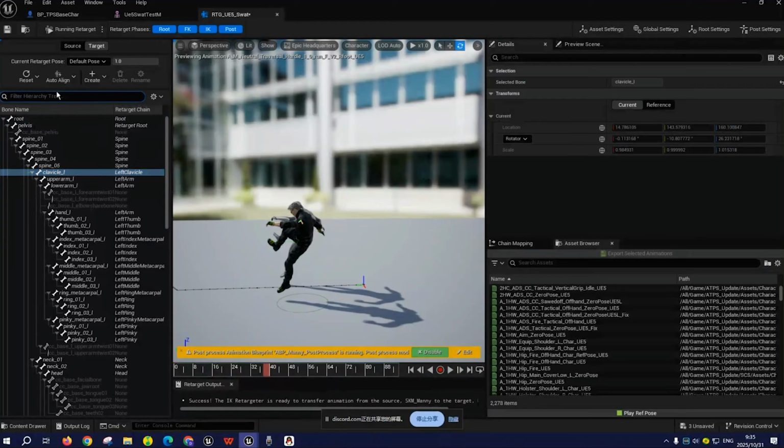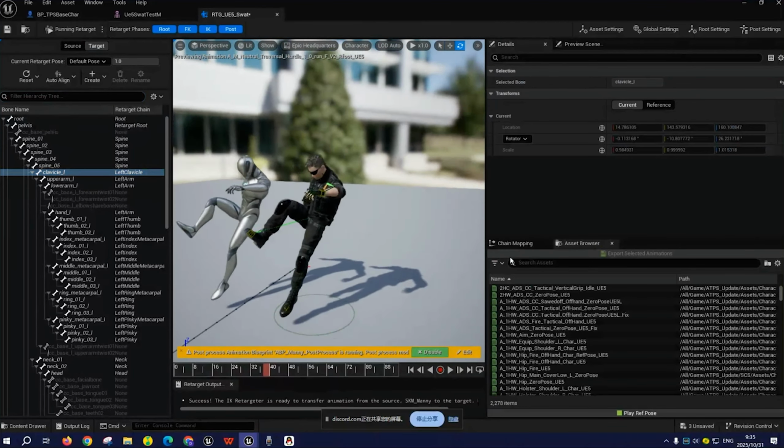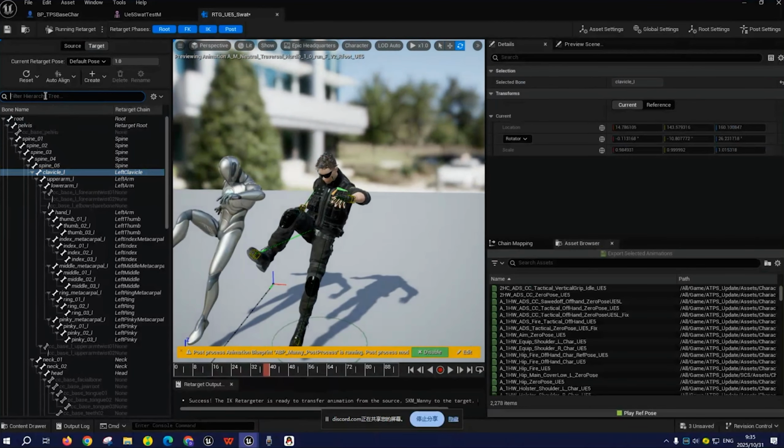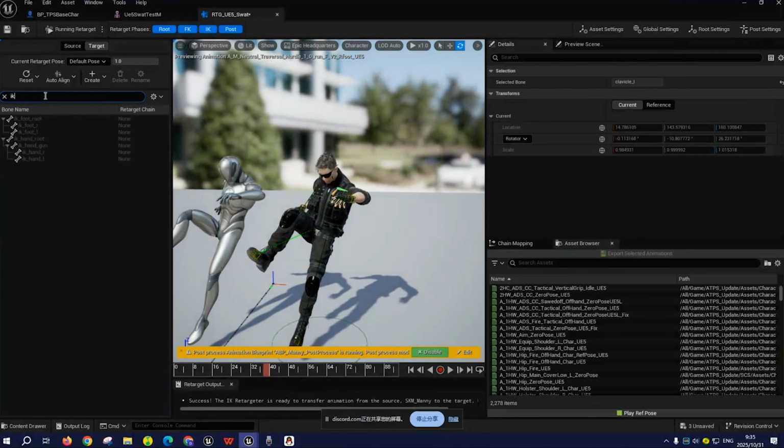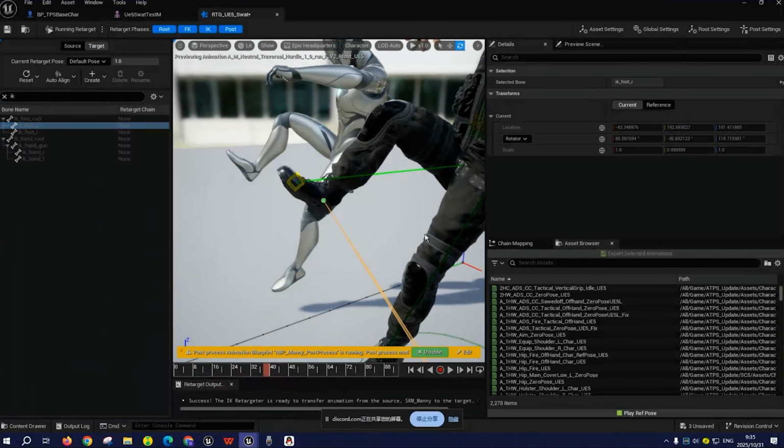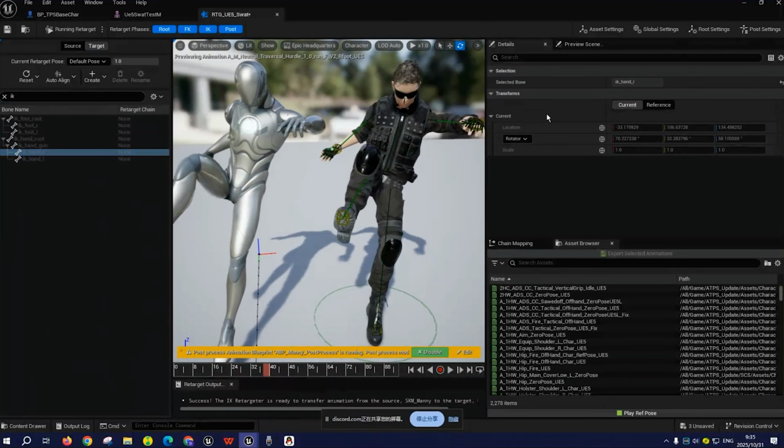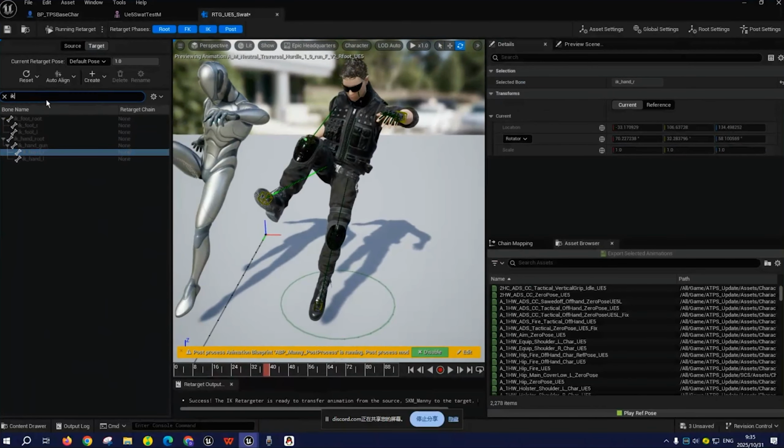So if we check on the left side, make sure to click on target, which is our SWAT guy, and search for IK, and we need to check if the foot bones and IK hand bones are in the correct location. I guess we can try searching for foot instead of IK.